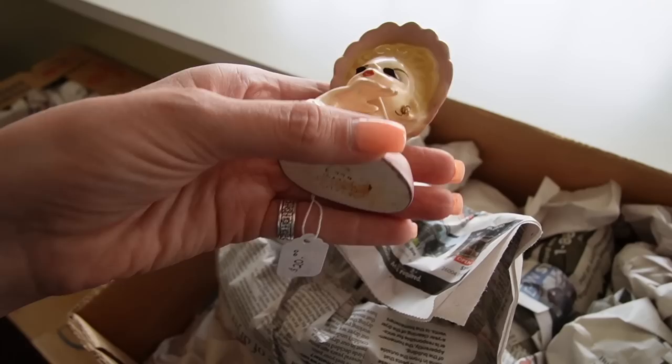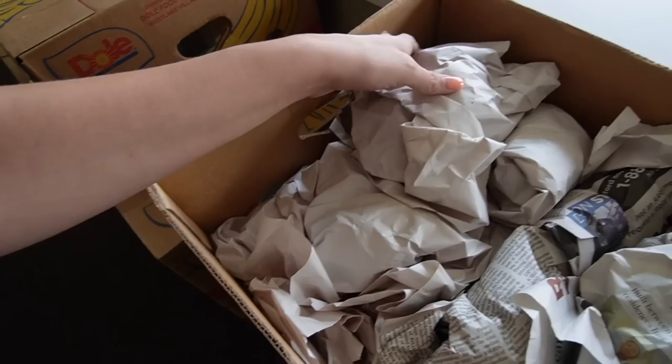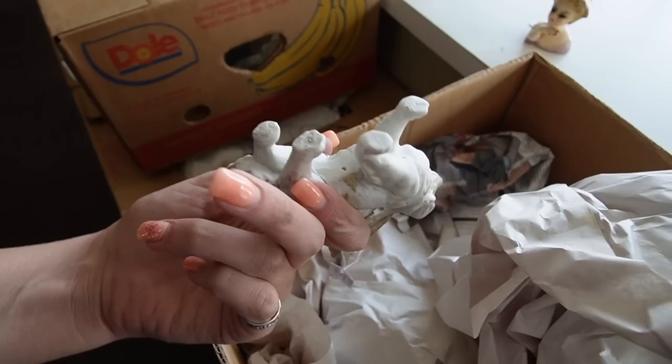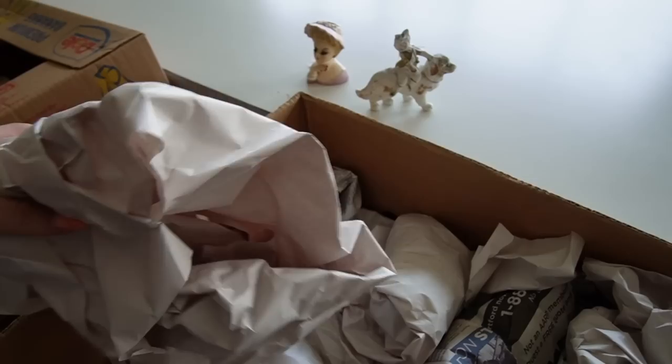For those of you who are sensitive to the paper crinkling, prepare yourself because we will be crinkling lots of paper. Oh — head vases! We've got quite a few of them hanging around. She's missing some earrings but she's awfully lovely — $20 on her. She would look nice with a succulent in her head. I remember when Andrew sent me pictures, I'm like, is that a person riding a dog? I was really excited about these — more excited than I probably should have been. I just thought they were really cool. It is a person riding a dog!